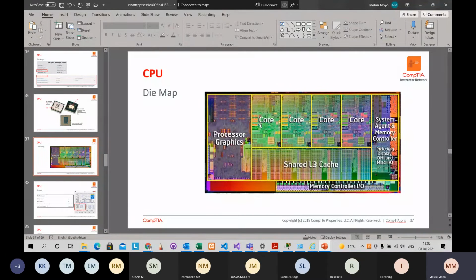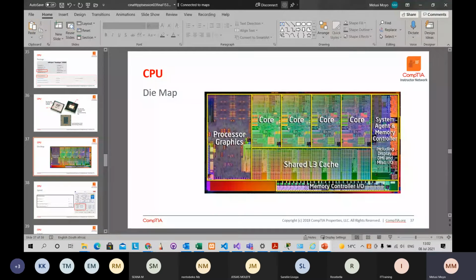Remember, the day before yesterday, we spoke about a chip called the South Bridge. We said the South Bridge handles the communication coming from the slower devices. For example, USB communicates directly with the South Bridge. We said the hard drive communicates directly with the South Bridge. And then that information goes to the South Bridge. The South Bridge takes the information to a chip called the North Bridge. And then we said the North Bridge now takes that to the CPU.